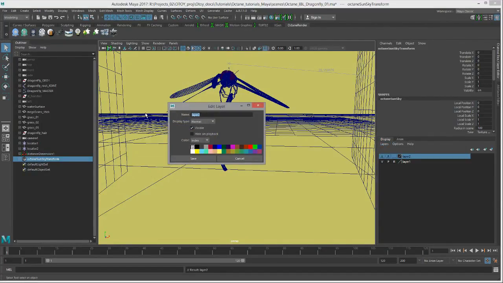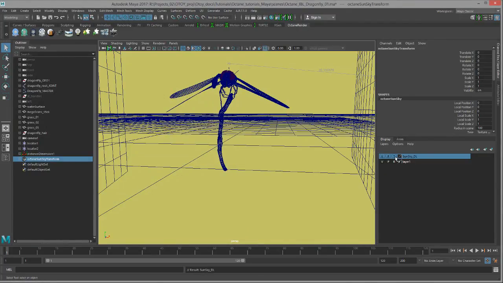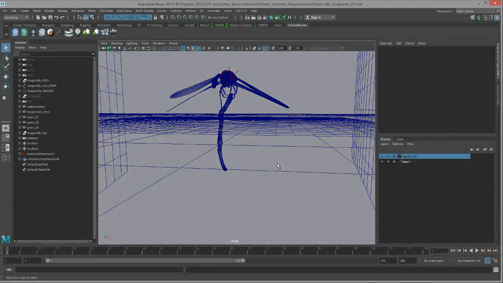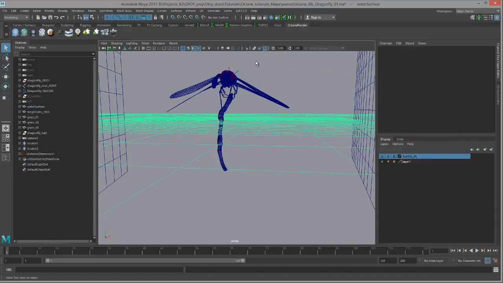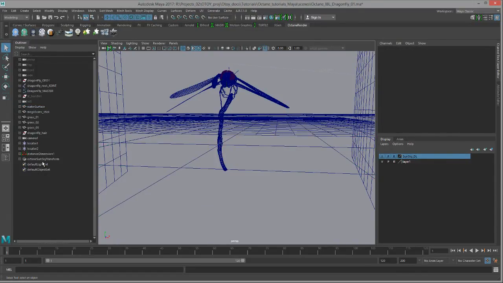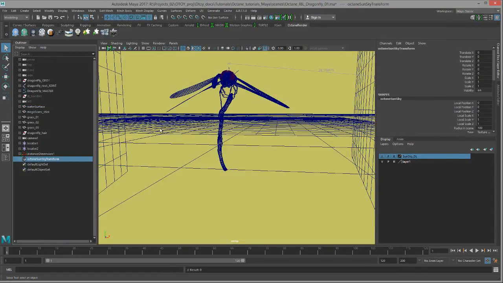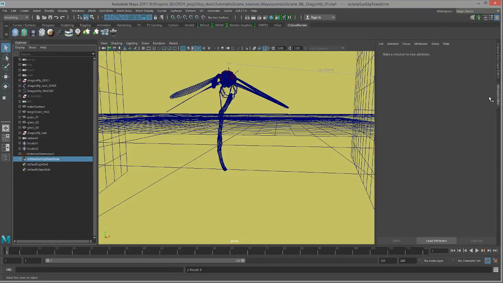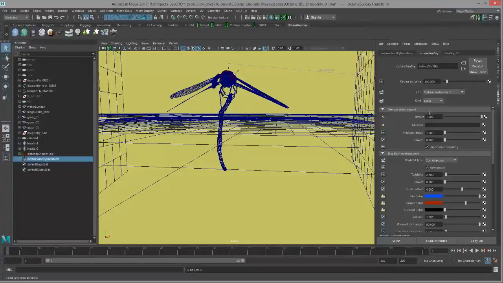Let's name this sun sky underscore DL for display layer. Choose save, and then set the mode to R for reference. And that means that when I click in the background here, I'm not selecting it by accident. I can still select it in the outliner though.